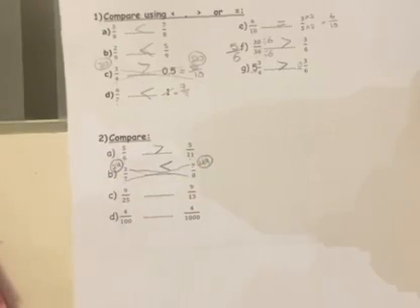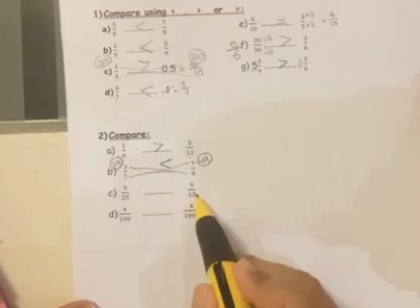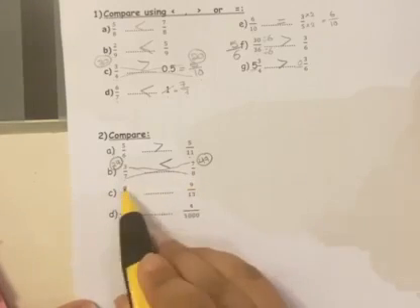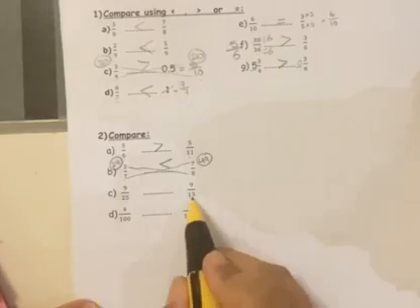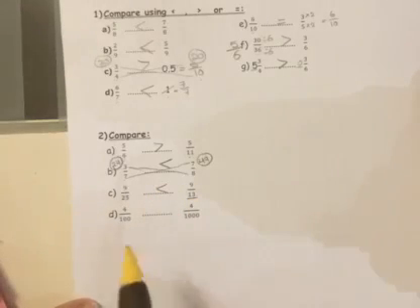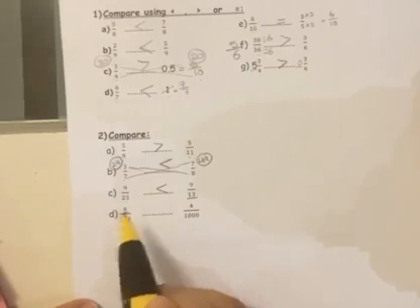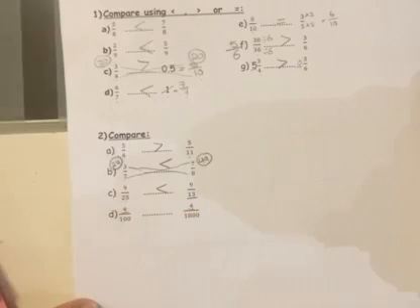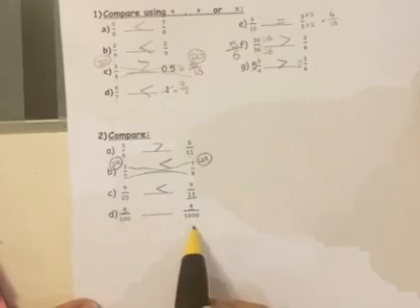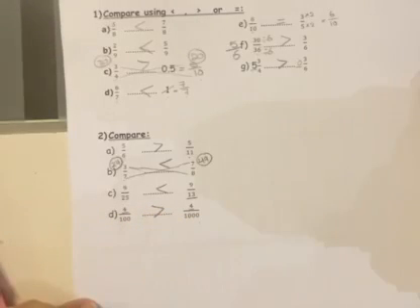Okay? Here, 9 over 25, 9 over 13. I have numerators the same, so it's crazy. The small number is the bigger because it's crazy. 4 over 100, 4 over 1000. I have numerators like each other, so it's crazy. 100 and 1000, the small number is the bigger, so it's 4 over 100.